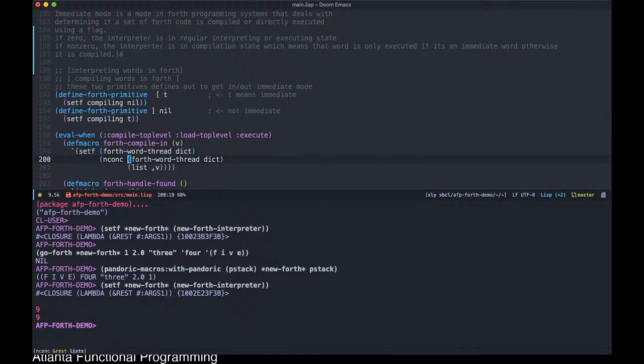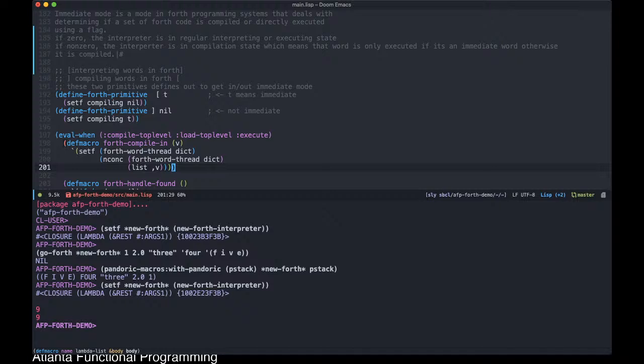So that's what this is doing. We are using nconc, which means that this is a destructive operation. We're taking the set f and setting it to the nconc of the current code block defined by the top of the stack's word and the actual word itself.